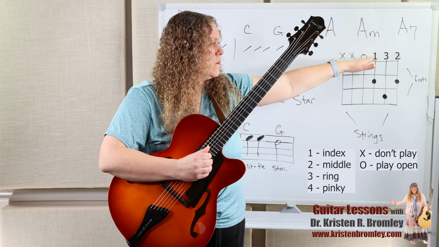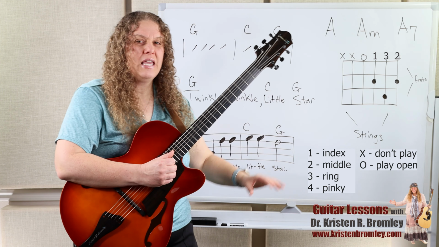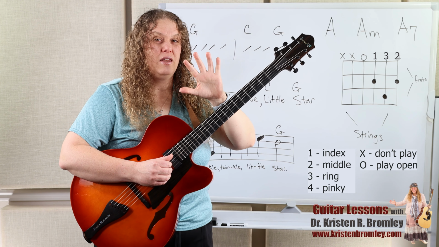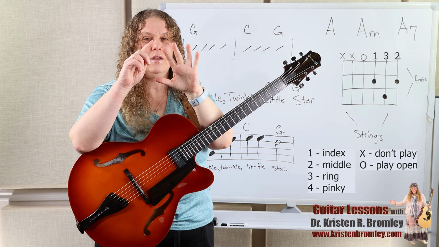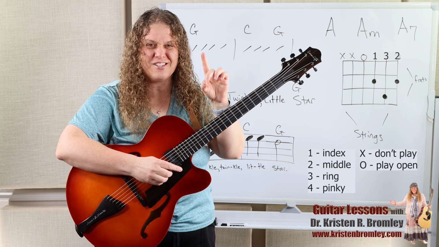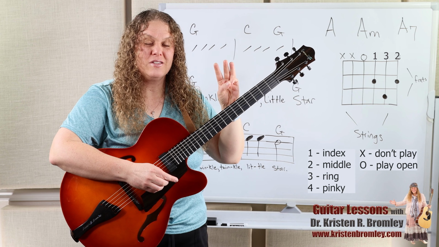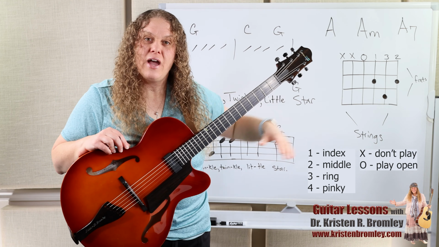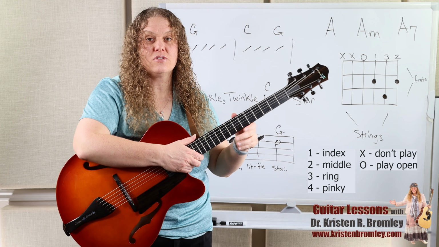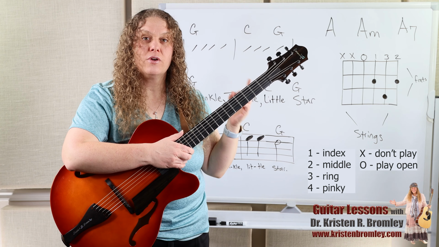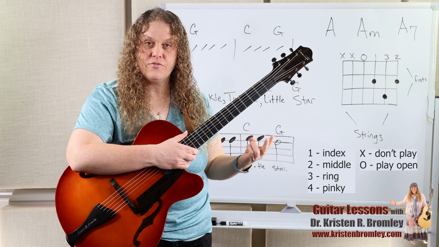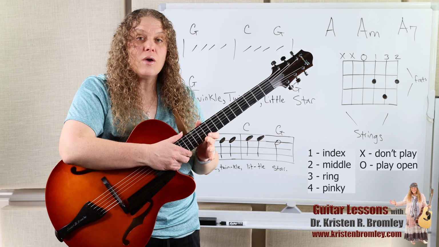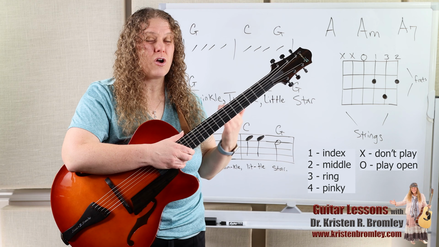So, finger 1, finger 2, and finger 3 are used in this example, which is an example of how to play a D chord. On our left hand, we have our thumb, and then we have fingers 1, 2, 3, and 4. So index is 1, middle is 2, ring is 3, and pinky is 4. When using one of these diagrams to figure out how to play a chord, a good strategy is to start with your index finger. So find where your index finger goes first, then find where your middle finger goes, then your ring finger, and then your pinky if the pinky is used. Then look at which strings are played open and which strings aren't played at all.